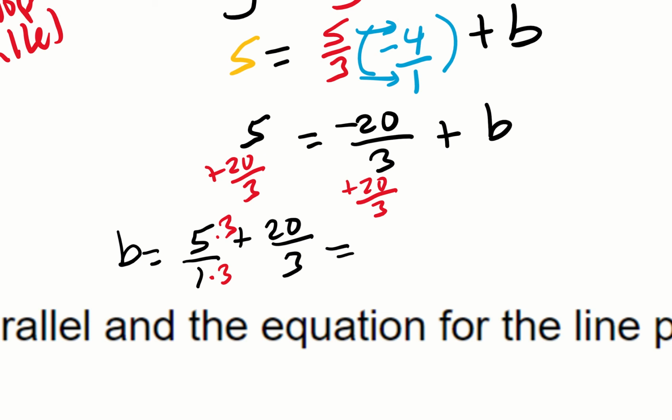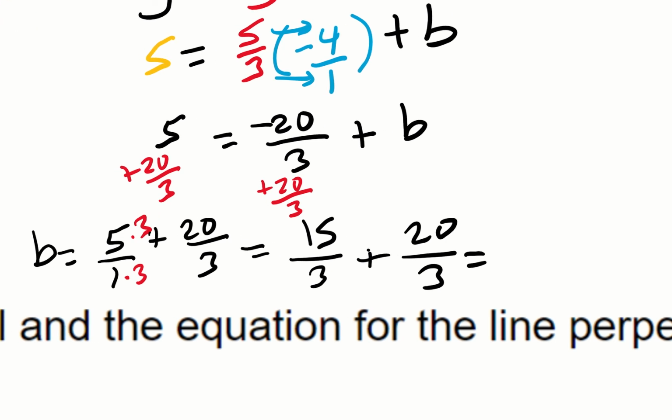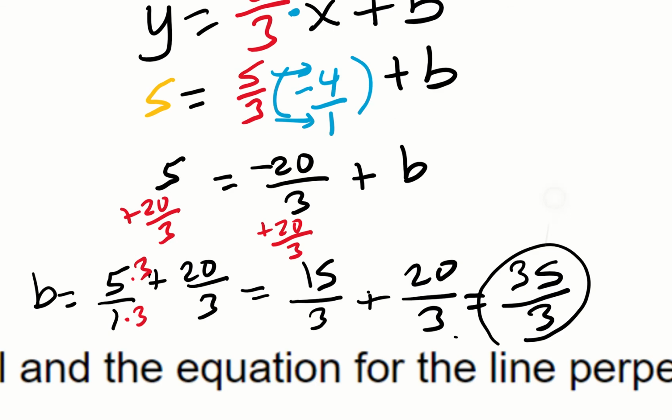So now 3 times 1 is now going to be 3. And then so now I have the same denominator, right? And 5 times 3 is 15. And so now I can go ahead and combine these two fractions and I'm done. 15 plus 20 is 35. Remember, do not combine denominators when you're adding fractions, right? So it's going to be 35 over 3. So keep the denominators the same when you're adding or subtracting fractions.